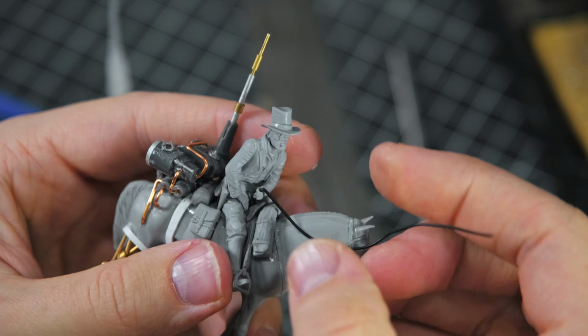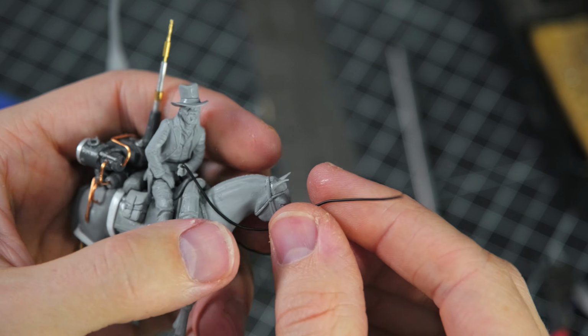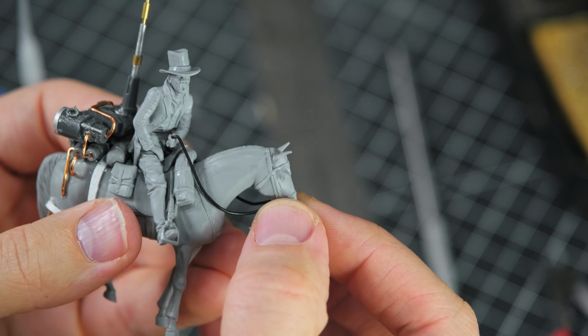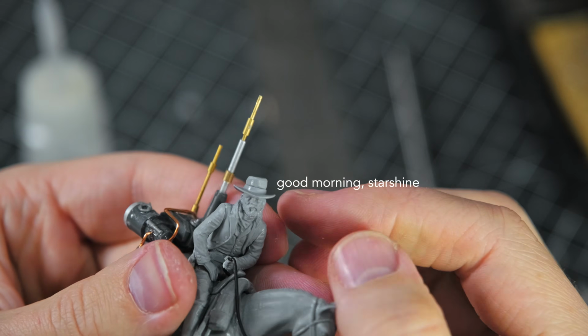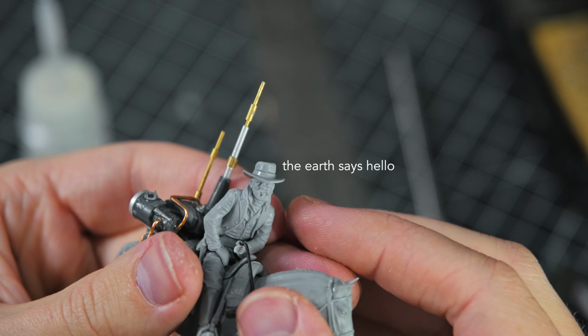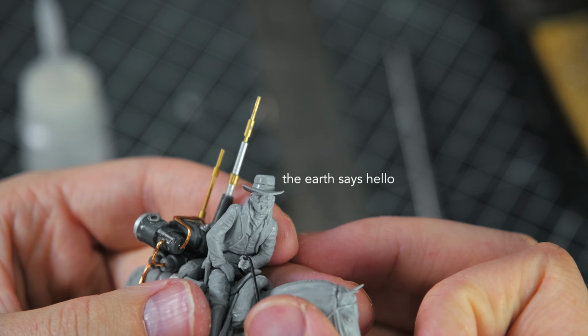I drilled a hole through the man's hands and I gave him some reins, which I then attached to the horse's bridle. And like I mentioned earlier, I decided to take a few inches off the top hat and give him a less chocolate factory owner vibe.